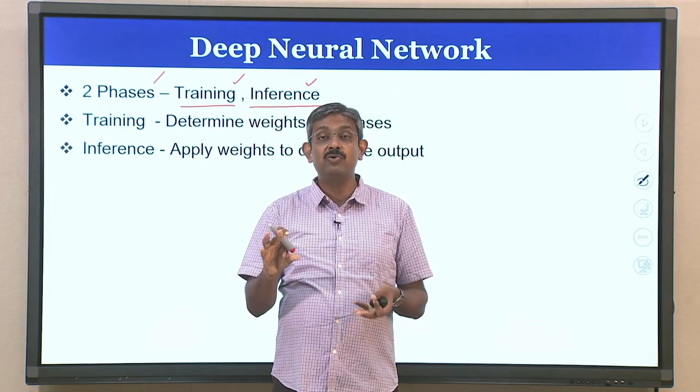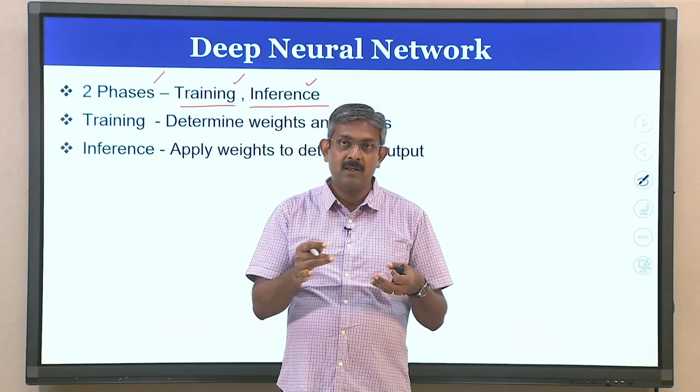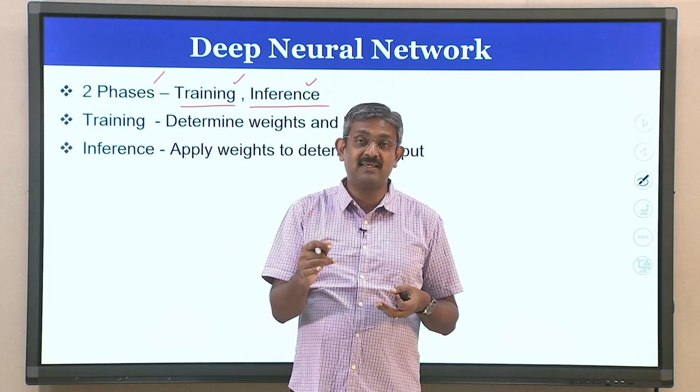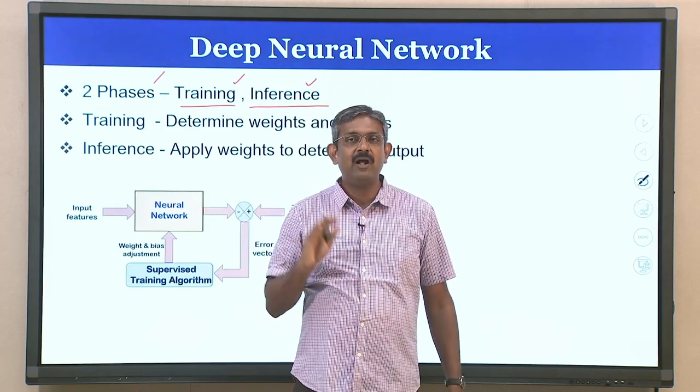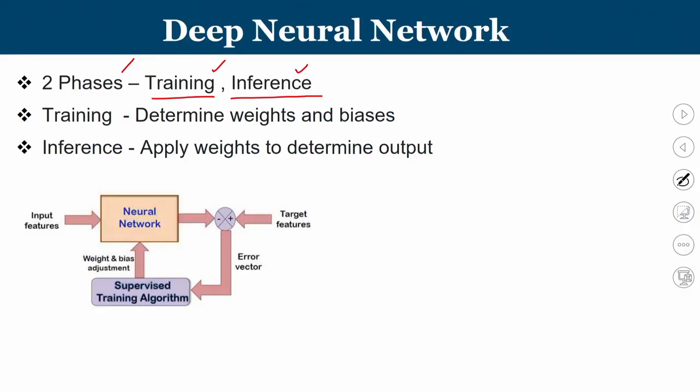And what you have to do during this training process is adjust the weights in such a way that the output is as per your requirement. So, in this diagram, you give the input features, and you have the neural network with some weight initialization, and then given an input. I have given an input of a car and let's say as per the weight, it is telling it is not a car. But then we know that it is a car. So, accordingly the weight has to be adjusted. That is known as supervised training algorithm.